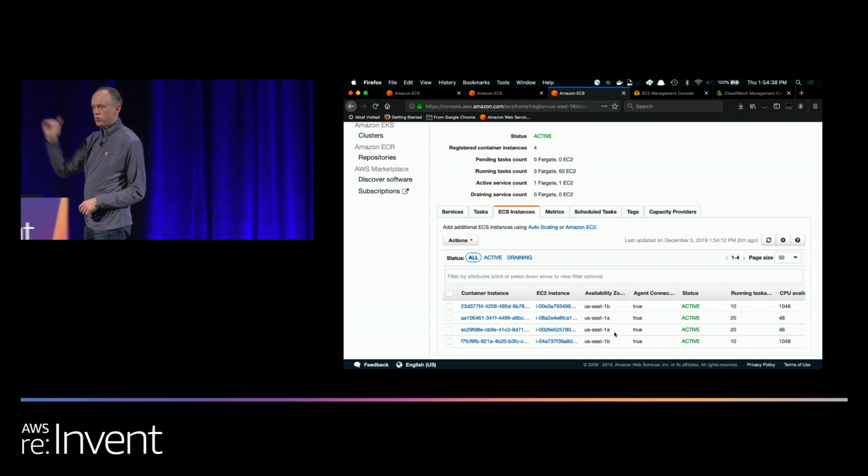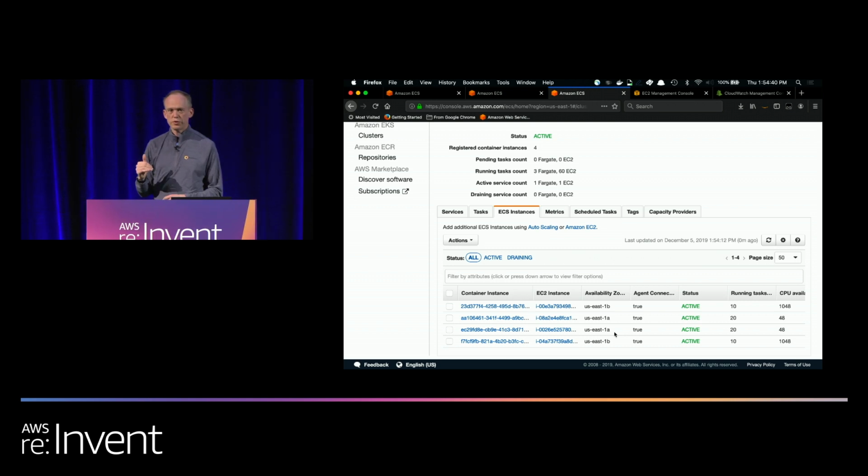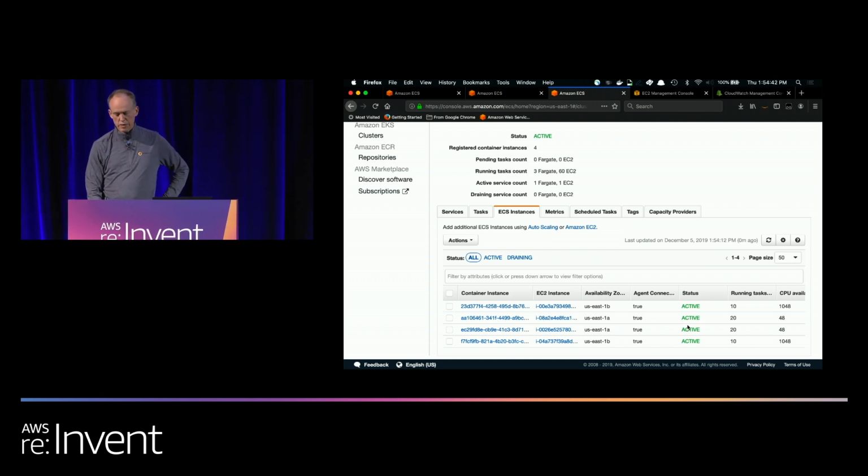And remember I had a 2-to-1 ratio. So how many on-demand tasks do I have? I have 40, and I have 20 spot. So it's exactly what I showed you. The service scheduler is portioning out the tasks to different ASGs, and then the ASGs are scaling up to meet the demand. I could run another service on the same ASGs with a different split, and it would still work, and the ASGs would scale automatically.